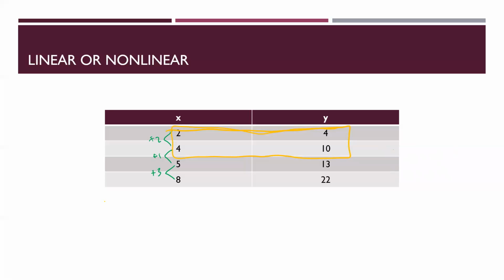I'm actually going to do this down here so you can see how I'm doing this step by step. I'm going to pick 2 and 4 and 4 and 10. And just a little reminder, I know some of you have asked me about this. I'm not sure how comfortable you feel with coordinates, but when we are talking about coordinate pairs, the x always comes first, okay? So it's 2 and 4 and 4 and 10. What we're going to do in this case is simply calculate the slope, the rate of change, and that is the same thing as slope. So I'm just going to write slope, rate of change. It's the same idea here.